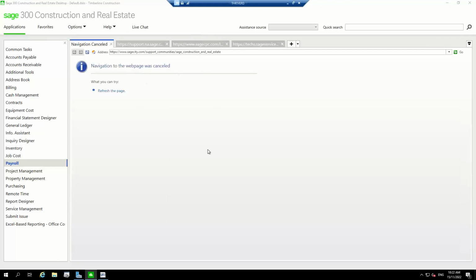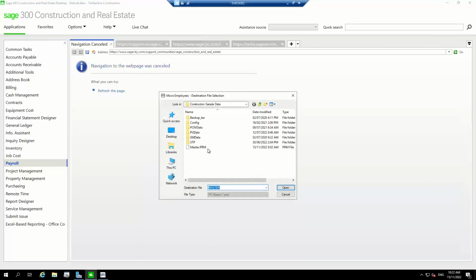If you're worried about doing a backup before you do this, you can, but everyone should be doing daily backups anyhow, so last night's backup would be good enough. Again, you shouldn't have anyone logged into the system when you're going to move employees.